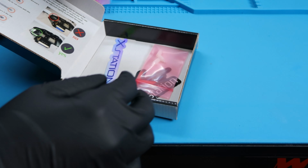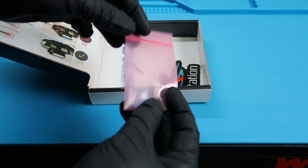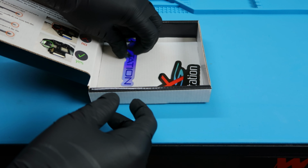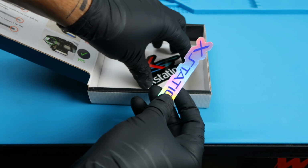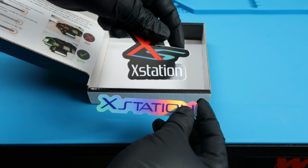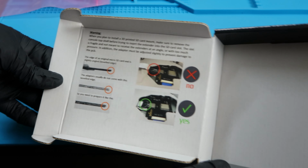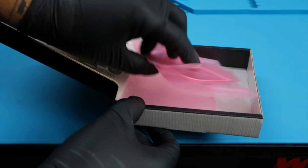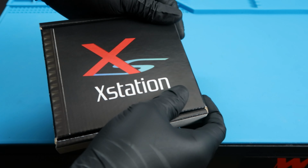Go ahead and move some of these bags out of the way. And it looks like we have a couple pads here, I guess, to kind of stand the X Station board up. And they give you all these cool stickers as well. One of them says X Station and the other one's more stylized, like the front of the box. So that's pretty cool. I actually like that they added these in case you wanted to add it to your system. But here we have a couple instructions, the do's and do nots. But other than that, I'm going to go ahead and put some of this extra baggies inside the box. And that's it. So let's move on.